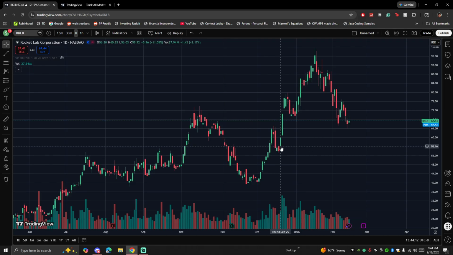If I'm a person who thinks Rocket Lab will go up, maybe I'll look at this day on Thursday, December 18th, and say, buyers stepped up, volume is starting to increase. It looks like demand for Rocket Lab at this price level might be decent to buy up. And if you have conviction in that and you buy shares, and we see what happened to Rocket Lab in the preceding days, it's not to say that every candle that you look at will tell you exactly where price will go. That's almost never the case.